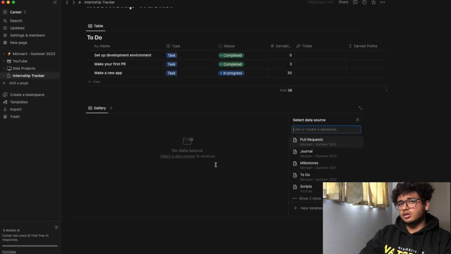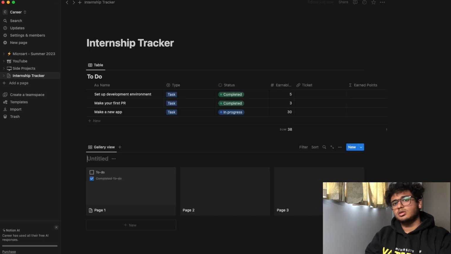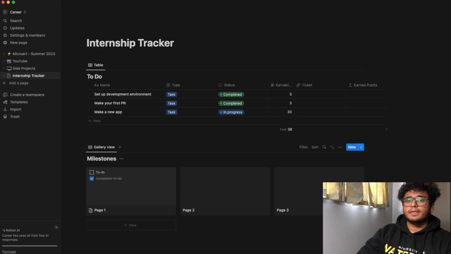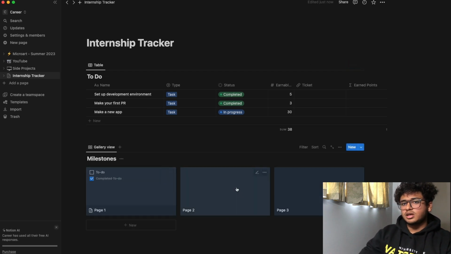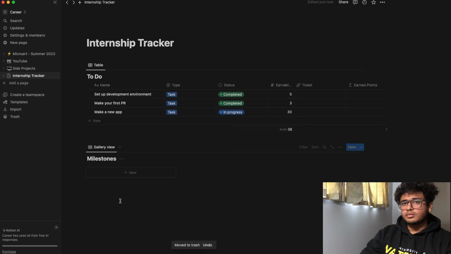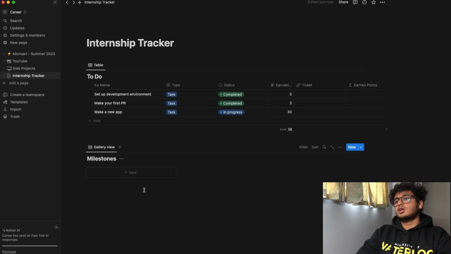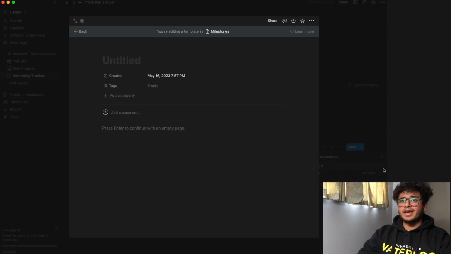Again, we're going to make a new database, and we're going to call it milestones. Right here. I'm going to delete all of this because I'm going to be making more templates and I don't like seeing this stuff. So milestones, let's make, okay, so remember how I said we adjust the properties and that defines basically what that database holds. So one way to do that here was using these columns. Another way is to make a whole new template and add them here.